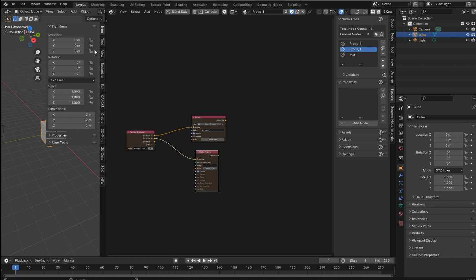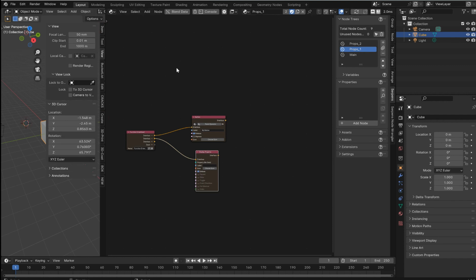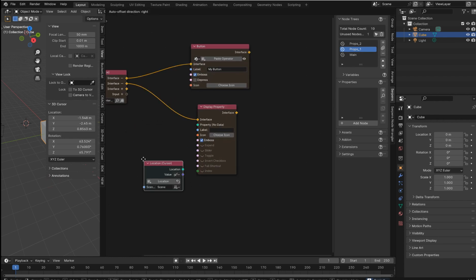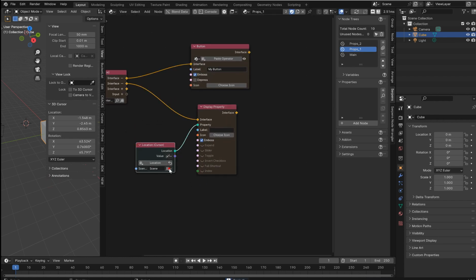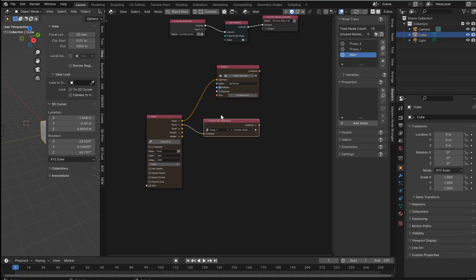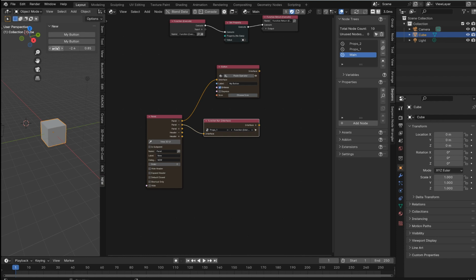I'm having a moment here. There we go, view. So I grab the 3D cursor and I can display that, set that to active property, whatever scene. And so now if I come back to new, I've got this set up, okay? And I can move the 3D cursor around, which is really weird. I would never do that, but here you go.